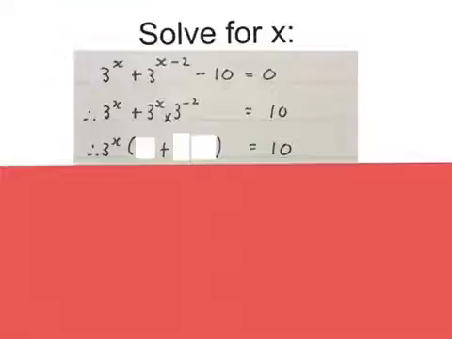Now we factorize out and pull out a common factor of 3 to the power of x. Put the bracket over here, and you say 3 to the power of x times what will give me 3 to the power of x. And that will be 1. Then you ask, what do I times 3 to the power of x to get this? 3 to the power of x times 1 will give me the 3 to the power of x, times 3 to the power of minus 2. I just bring this down, close the bracket.